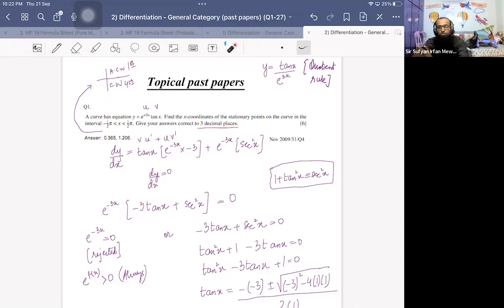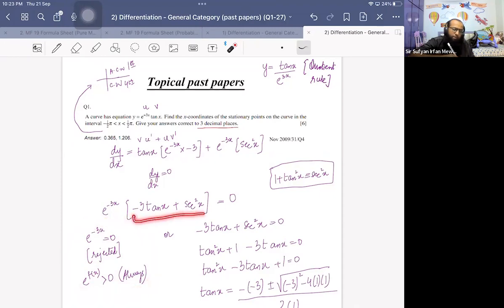The value has become so small that the calculator is telling us it's 0. However, that's not possible. Actually, the value was not 0. It was always positive, but because the value has become so small, the calculator is saying that it cannot make it any smaller, and that is why it shows 0. Always remember this as a rule: e to the power of f(x) will always be positive. So from here, we'll not get any particular answer.